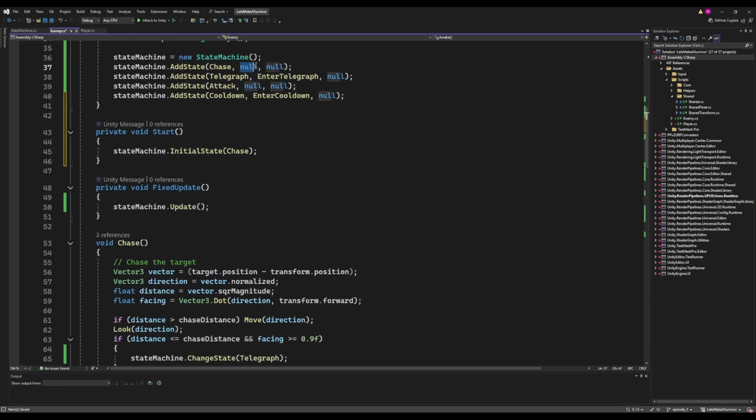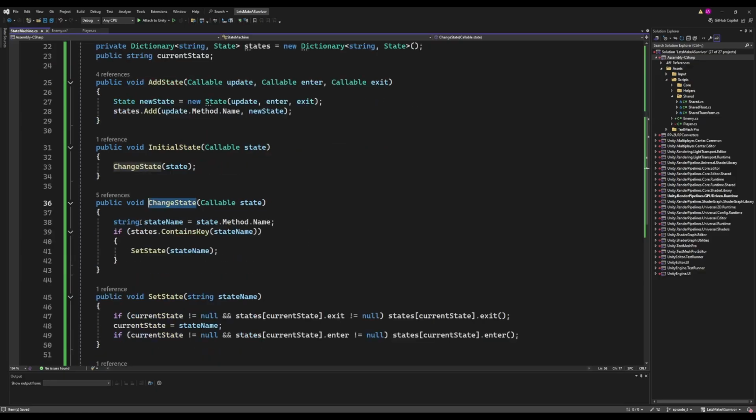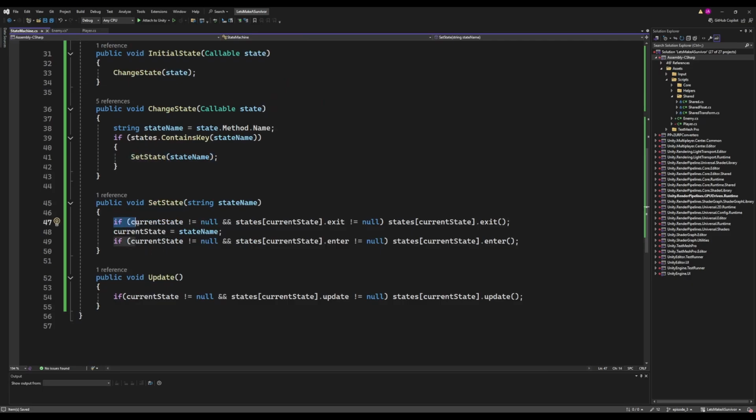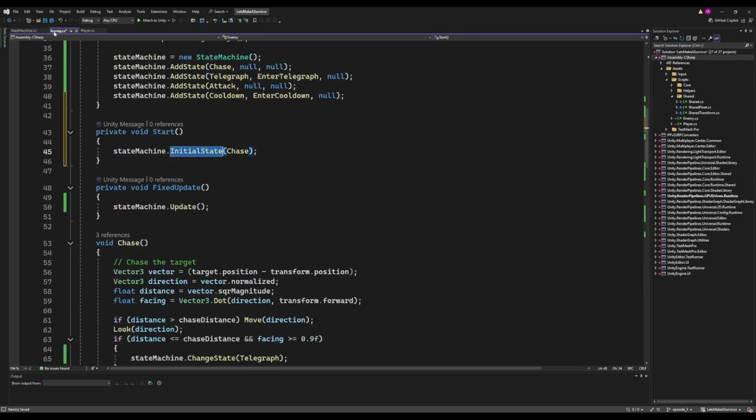We don't have an enter state for chase, but if we did, when you use initial state, it runs change state, which checks to see if the state exists in our list of states, and if it does, it then calls set state, which would run the exit function of the existing state, which is null, so it doesn't call that. But then once it enters chase, it would then immediately run the chase enter state.